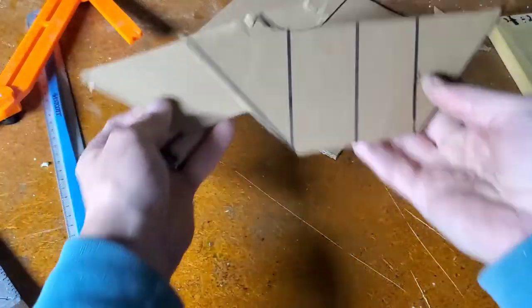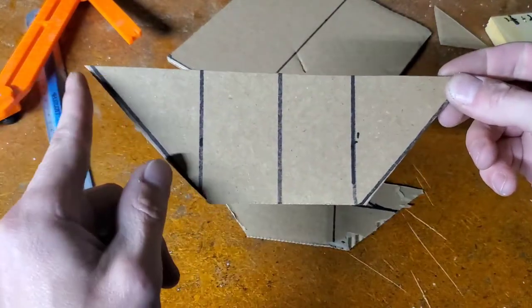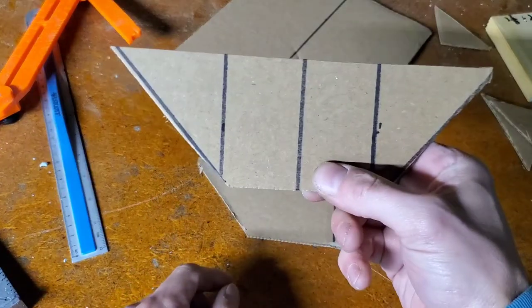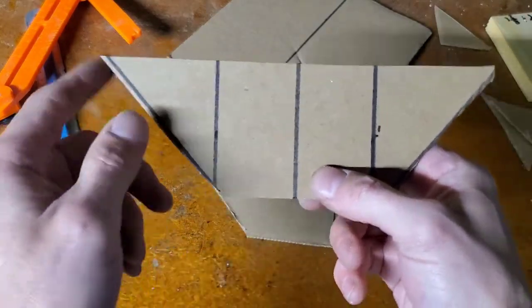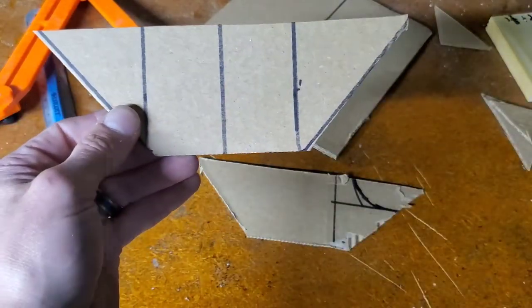Well, I got two templates, but here's the one I'm going to use. You can see it's cut out. It ain't perfect, but that's okay, because when you mark it on the foam, you're going to leave it a little bigger when you cut it, because we're going to sand it down. So we'll go to the next step.